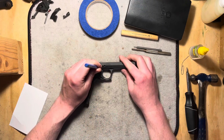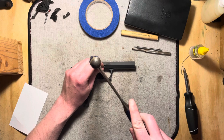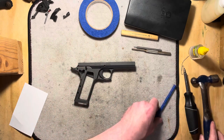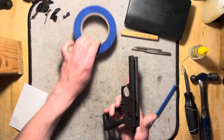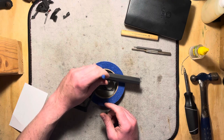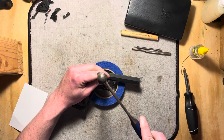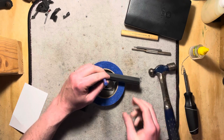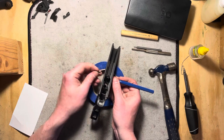So I'm just going to set my punch there and give it a little tap. You see I'm not striking it hard, just little taps. That starts coming through. So now I'll take the tape just to give me a little more standoff distance because I'm not really at risk of skidding off now. Again, give it little gentle taps. This does not take a lot of force. And it's come through — I can take the pin out.